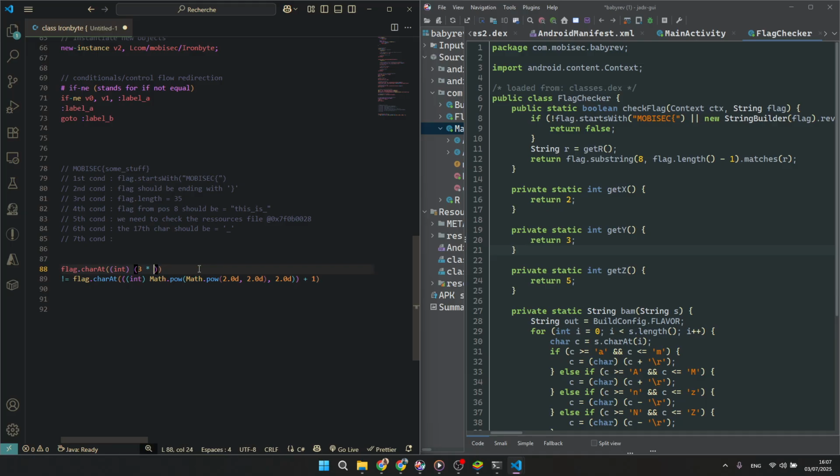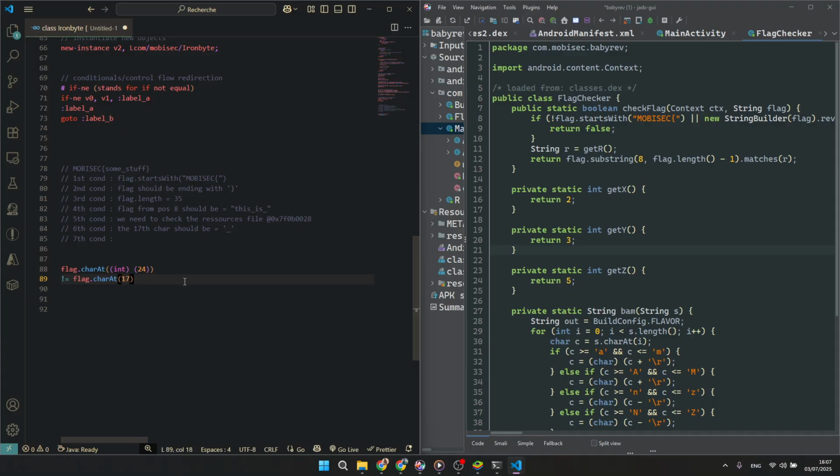And this little guy right here, Math.pow of 2 to the power of 2, which is 4, and 4 to the power of 2 gives you 16 plus 1, which should be converted to 17.